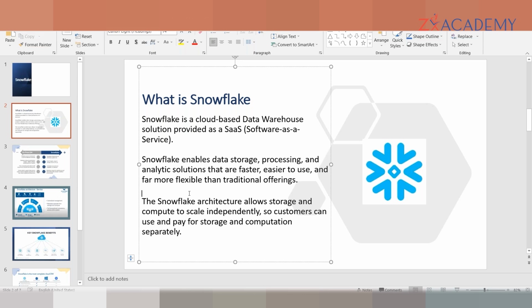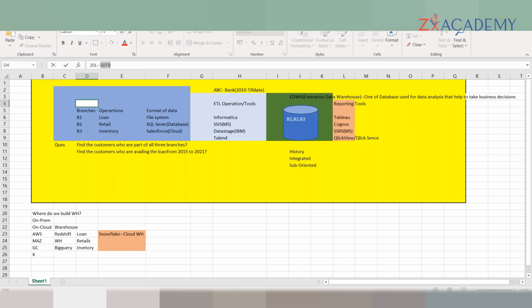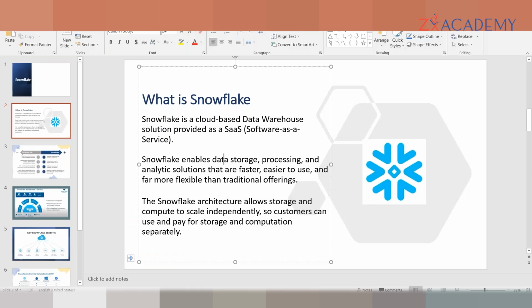It's flexible, meaning, as per this diagram, the data storage is 50 terabytes today. Tomorrow it could be 100 terabytes, so your storage will keep increasing. At the same time, Snowflake will also be flexible as per the data storage. You will have those kinds of features already built in. Snowflake is not depending on any existing technology. It's a new invention.